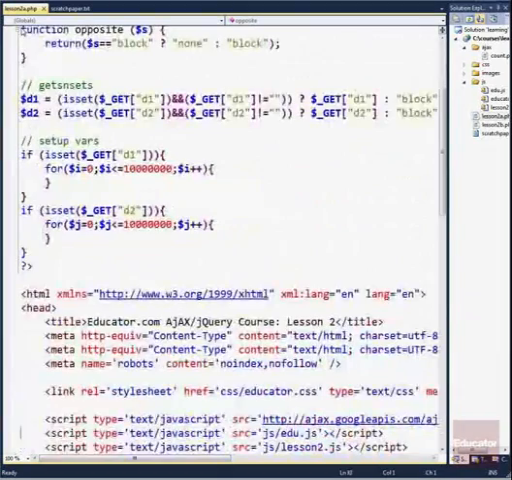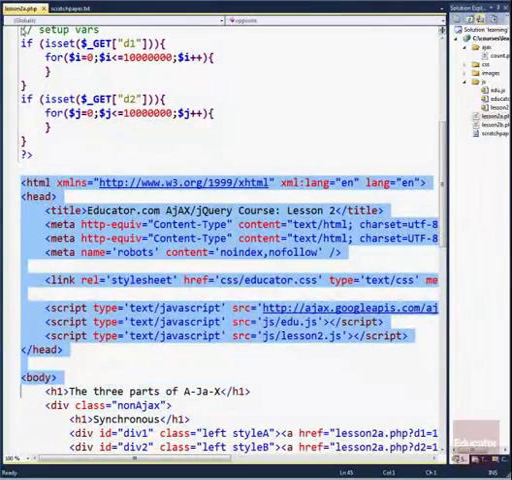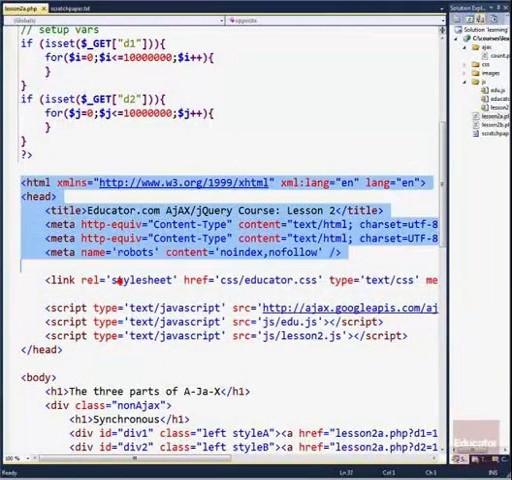This is PHP. This is HTML. As you recall, or you might not recall, in the introduction I asked you to have a minimum requirement of a really great understanding of HTML. You cannot do this without an understanding of HTML. So I'm not going to go into the basics of HTML. I'm just going to assume that you know it already since you're here on this lesson.